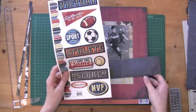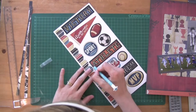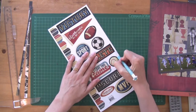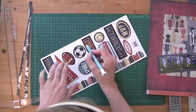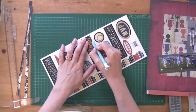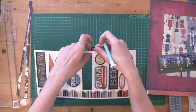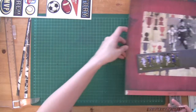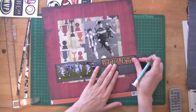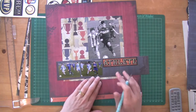So I'm taking the stickers now, and what I like about these stickers is that I can use my craft knife to cut around the stickers like this rather than peel them off. And that means that I can remove the sticker completely with its backing, and now I can play around and move the stickers about to see what they look like before I actually make a decision of whether I want to use them or not.